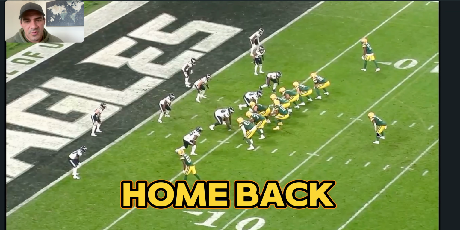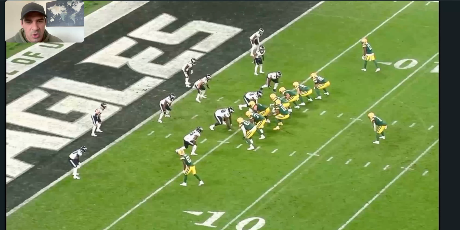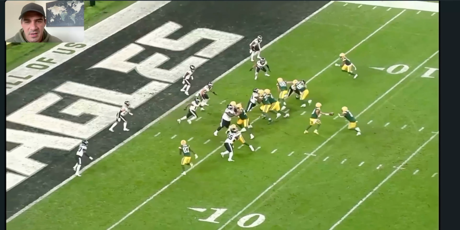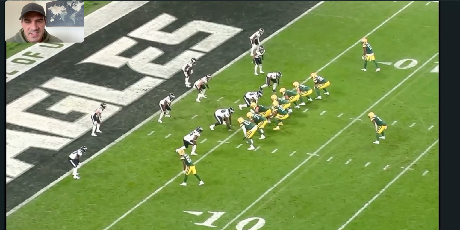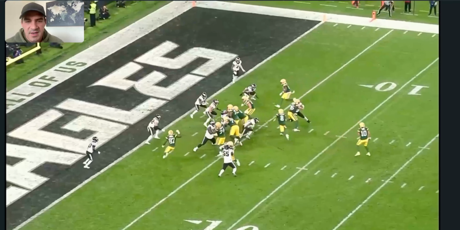All right, now let's watch this. I think this is more of a 7-man box. We'll take a look at it from the other angle. But again, watch Nakobe Dean here. Once he finds out which gap is his, once he's decided or identified his gap, it's a blitz. All right, now freeze it right there. He's already sort of committed. He's very much closer to the running back this time, so he's able to kind of go ahead and commit to trying to make this tackle.